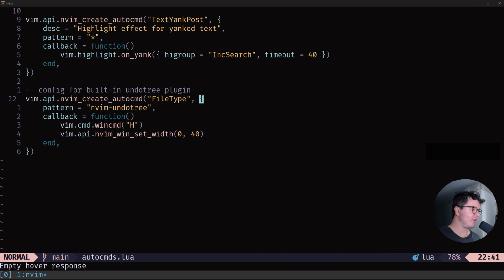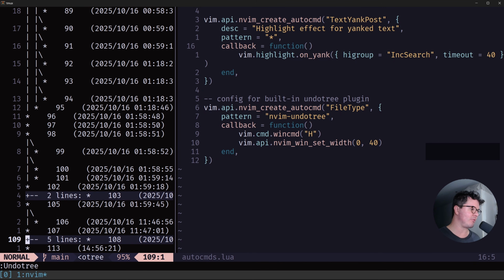This is a very new one. The Neovim team included an undo-tree plugin into Neovim. So the undo-tree plugin is now built in. So I removed the external undo-tree plugin that I included in my config, and I added just the built-in undo-tree. So this code here loads the undo-tree when you open Neovim, and when you type the command undo-tree, then it opens the undo-tree here right away.